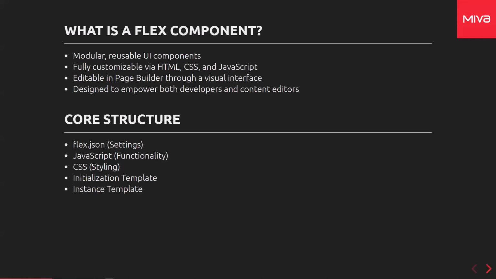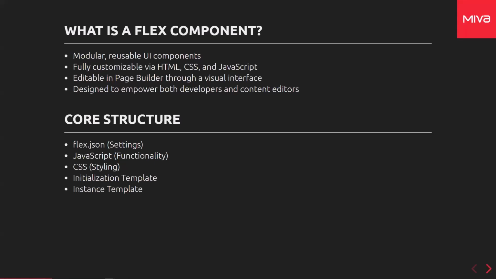Under the hood, each Flex component is a self-contained unit of functionality. It can be as simple as a styled banner with editable text, or as complex as a product carousel pulling dynamic data and then using JavaScript to handle some of the interactions. Think of it like building your own custom component library for store owners and content teams, a toolkit of branded interactive features that are easy to reuse and configure.